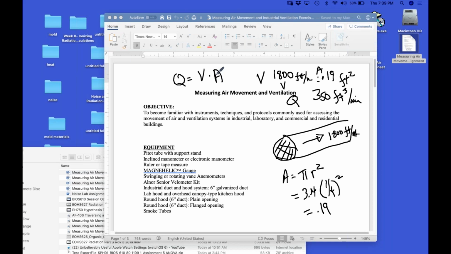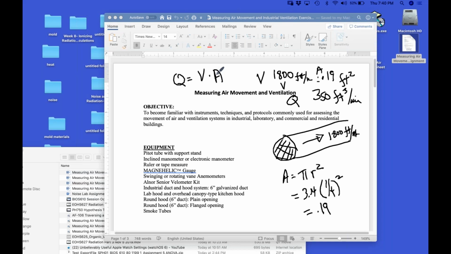What do we have to do to make this work? If he's got to be working a foot away from this hood, we need 100 feet per minute. We need a bigger fan. We need more velocity, more static pressure, in order to get it so he can be further away. And this is what we do with the ventilation. We actually design this. So this is a vane anemometer.